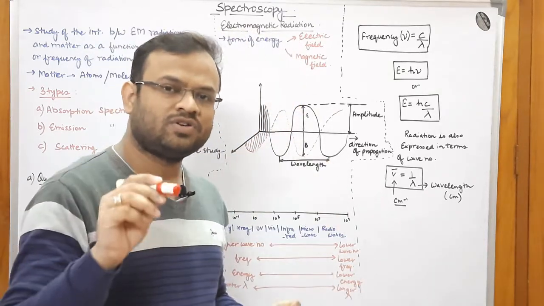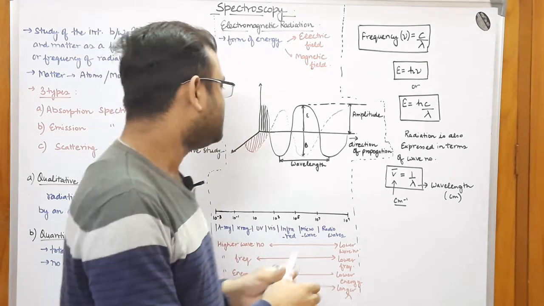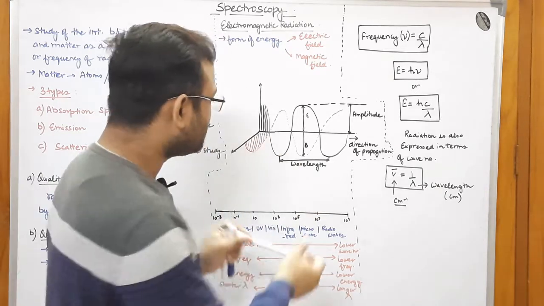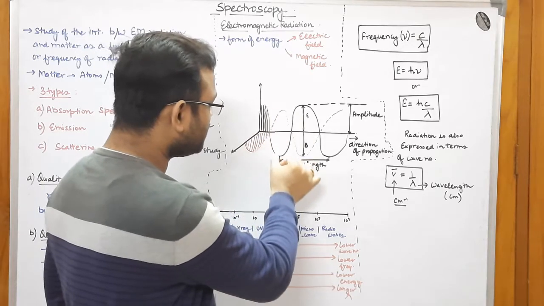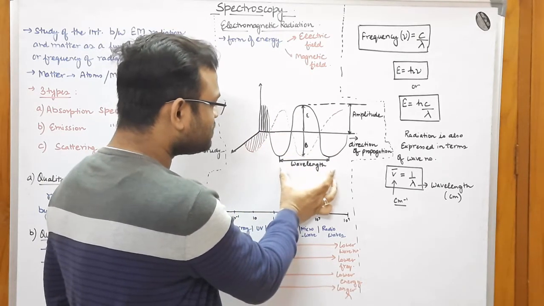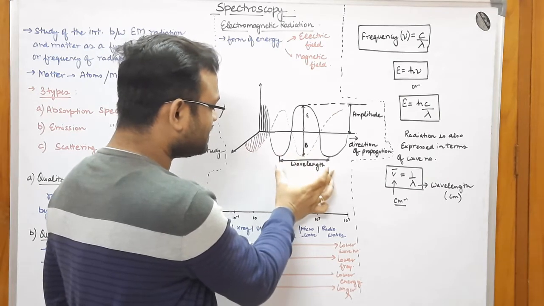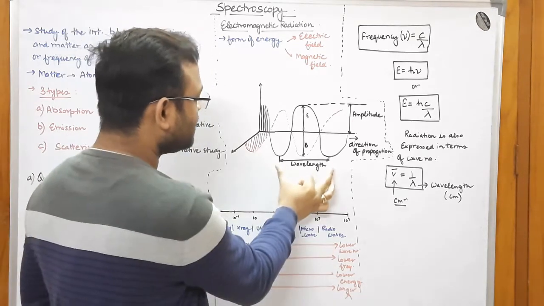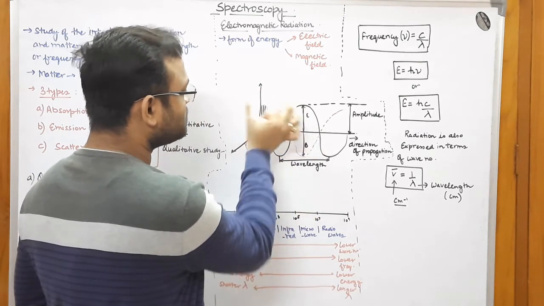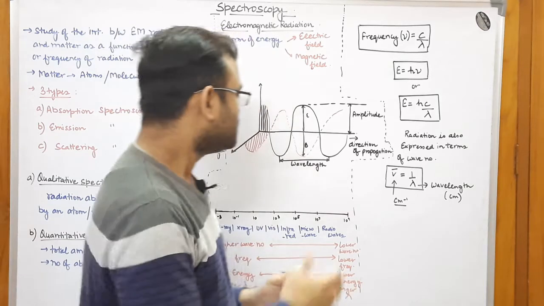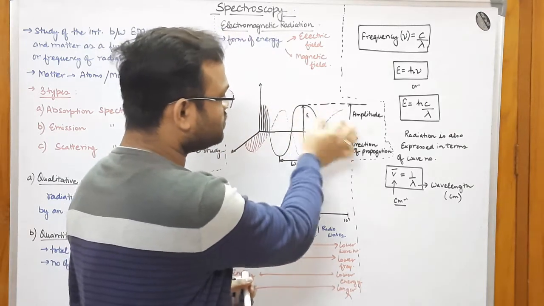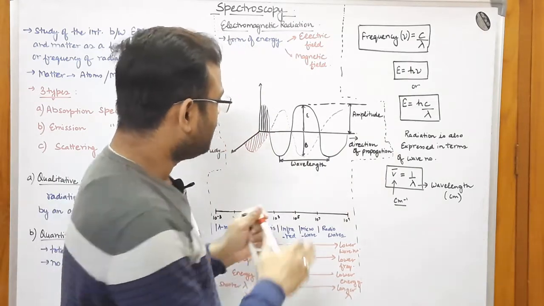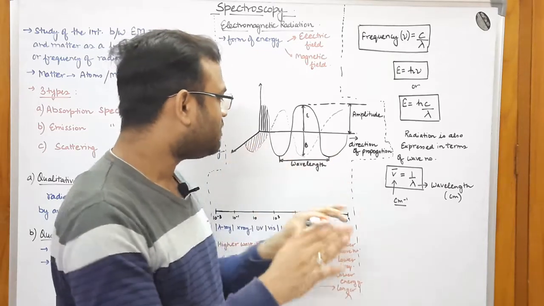Another important thing I want you to focus on is that the distance between two consecutive troughs or crests is called wavelength. Over here the wave is going downwards, and the distance between two consecutive structures like this, crests or troughs, would give you the wavelength. It's not essential that you take the distance between only these two; you can take the distance between these two also and it would give you the wavelength. The highest displacement from the mean position gives you the value of amplitude. And this is the concept: electric field, magnetic field, amplitude, wavelength.